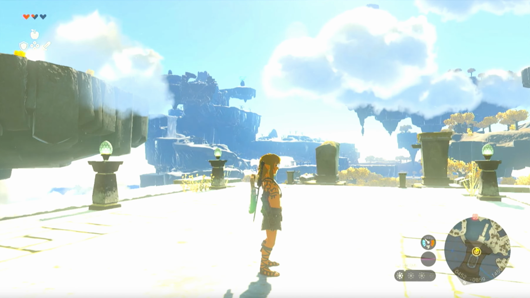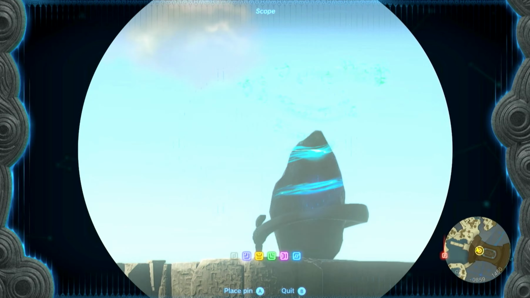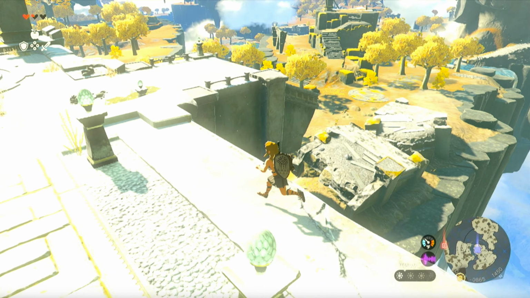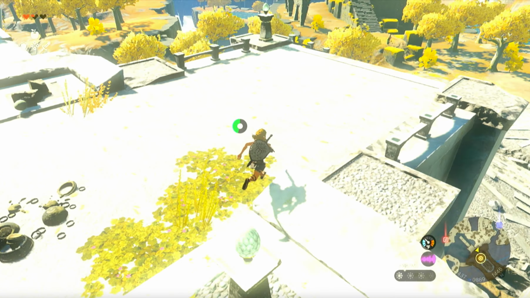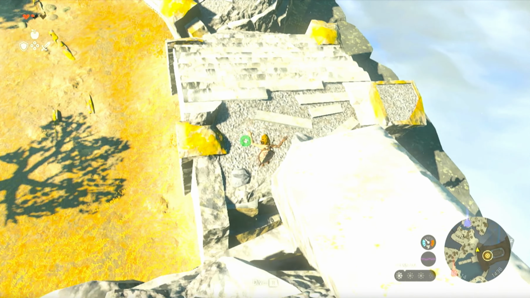So, there's one shrine right there, like I pointed out before. There's another shrine right next to you, right here. Go to that first. So, you're going to come on down, and there's even stairs for you. This is how you know you're going the right way. So, hop on down.